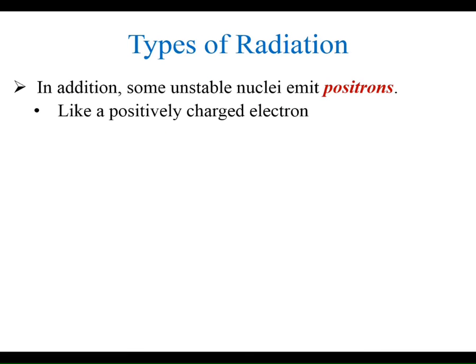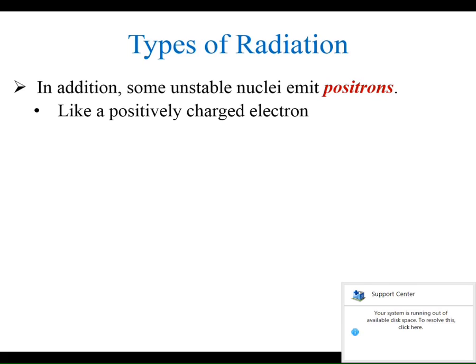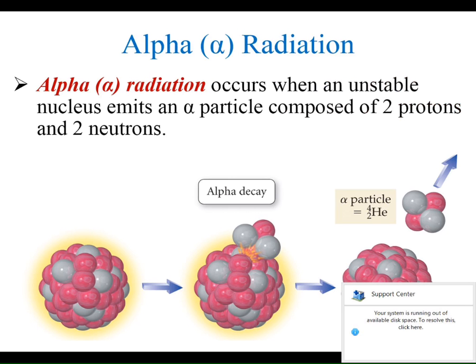Now the other one is called a positron, which sounds goofy because it literally is a positive electron, which makes no sense because we know electrons are negative. But positrons have the exact same mass as an electron, exact same charge, but flipped. It's positive, not negative, so we call it a positron, the positive electron. So that's the 4th type we'll see. Same mass as an electron or a beta particle, but it's positive 1 instead of negative 1. Okay, got that?